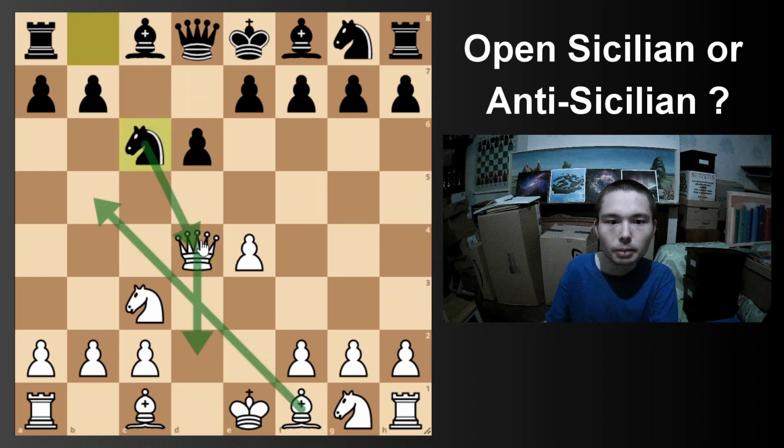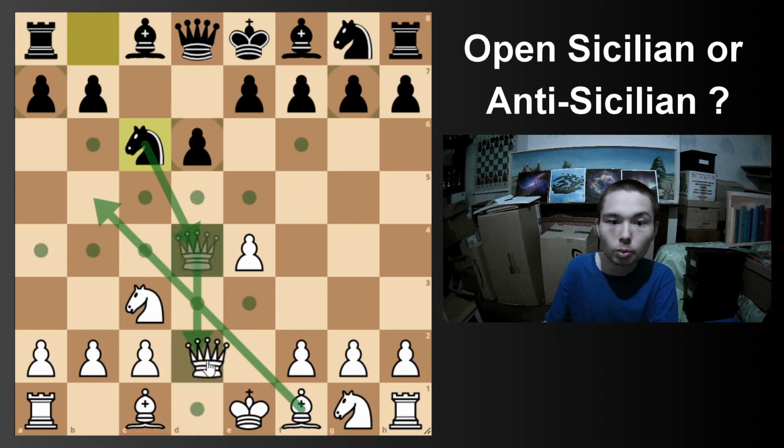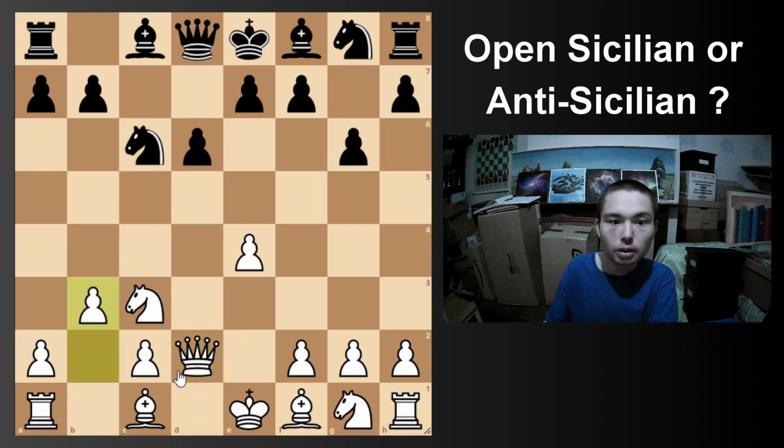Here, drop the queen back. You can go bishop here to pin, or you play a sideline, play a weird move. Get the bishop out this way. Now this is a move, f4. You gotta learn this as well.